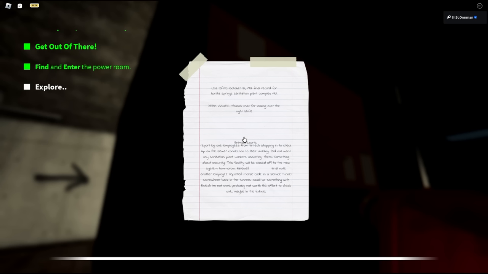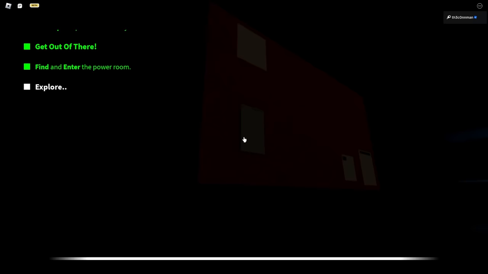Farewell. Final note. Another employee reported Morse code in a service tunnel somewhere in the back tunnels. Could be something with FinTech. I'm not sure. Probably not worth effort to check out. Maybe in the future. So I have heard.